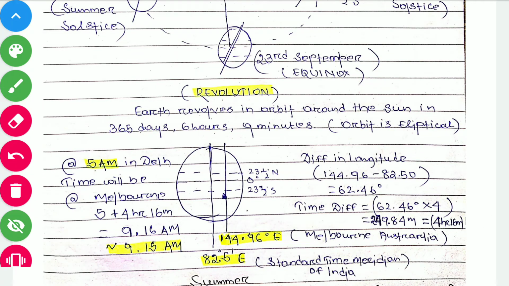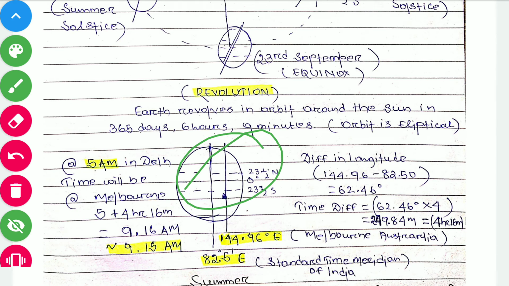Now we will discuss a very interesting thing. We are watching the summer Boxing Day Test, the Border-Gavaskar Test Series in Australia. That is a summer cricket game in Australia. But we are watching that match in India in the winter season.